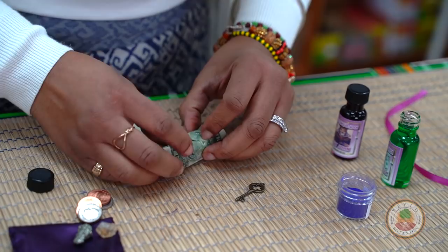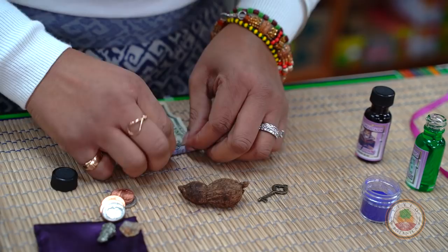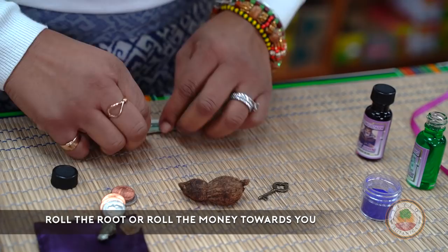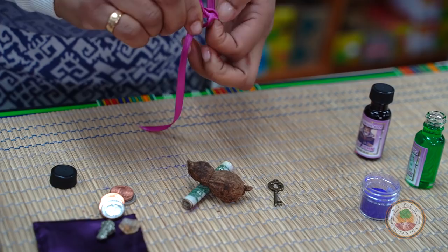I'm just going to roll the root. If you roll the root, do not take it out in the future. Here's your other option: you can keep the root out just in case you're a person that wants to work with that root. You roll the money towards you. So I just gave you two options — if you're not going to use the root, roll it in here with your request and your name. If you are a person who wants to work with these items, then you need to keep the root out of the bill when you roll it.